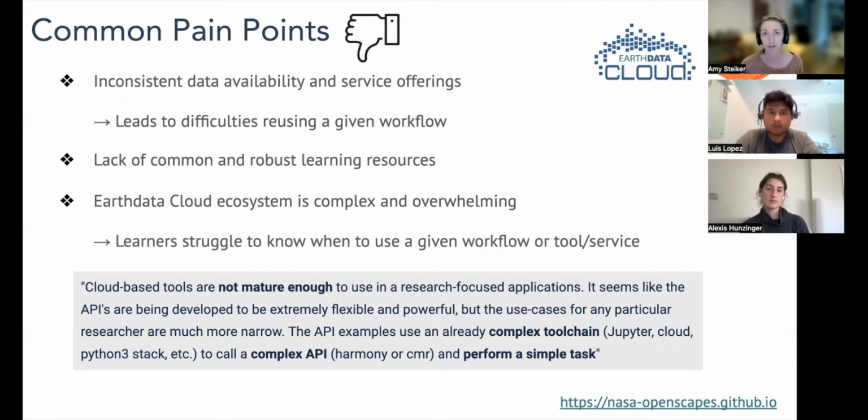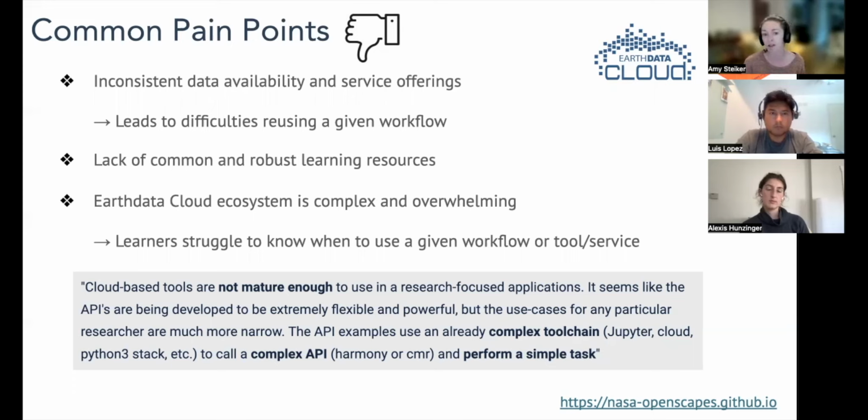And I think this is really a core issue that we want to help address, especially when it comes to reuse and extendability. So when we talk about open science and that ability to reuse and adopt from an existing workflow, this is something that I think is really important that we address.